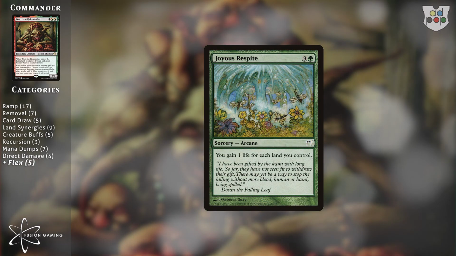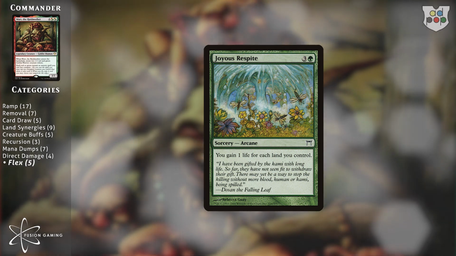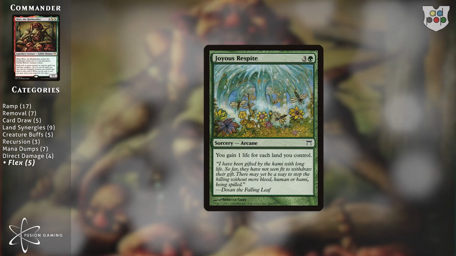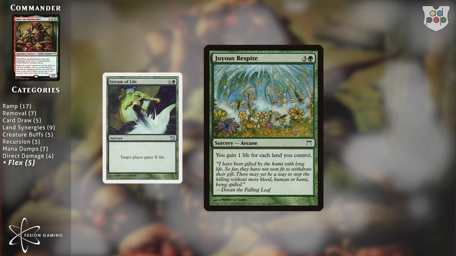Joyous Respite, this is a Kamigawa common. Green 3 sorcery. You gain 1 life for each land you control. Like, what? Anthony would be ultra trolling us if he swapped this out and put a stream of life in. Green X, gain X life at sorcery speed.